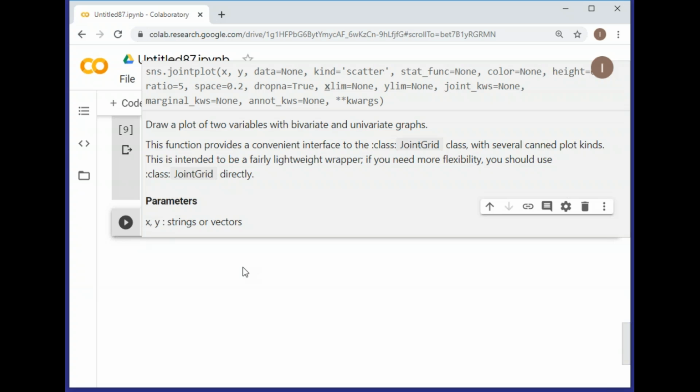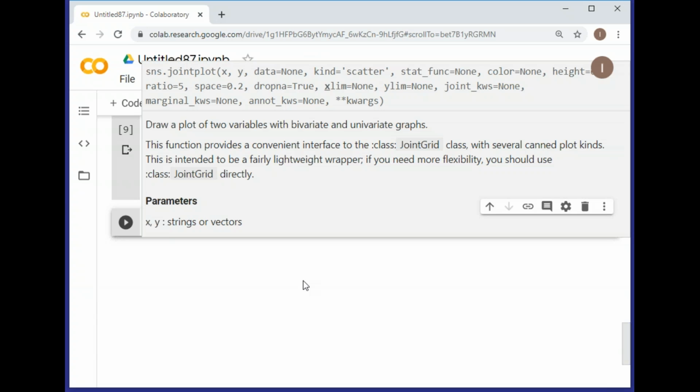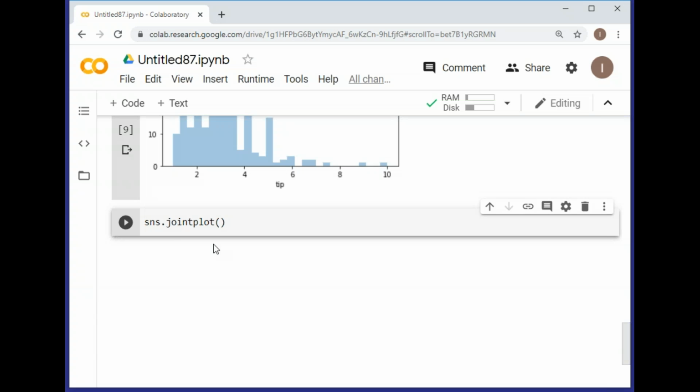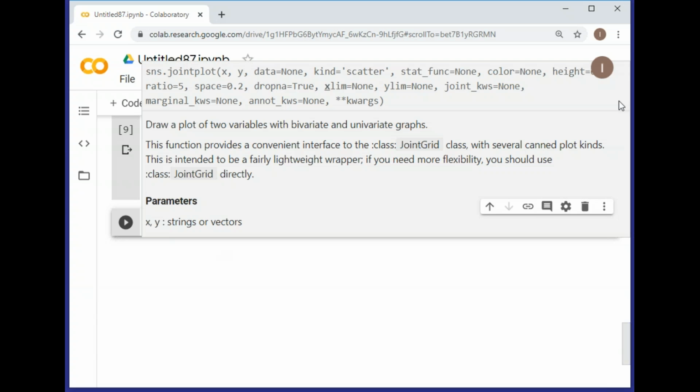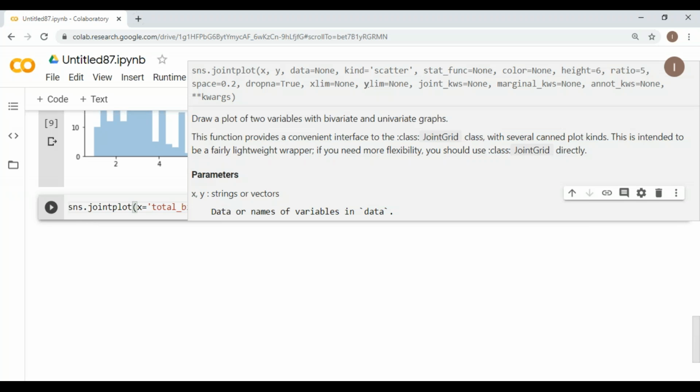So I am taking x equal to total underscore bill, and for y I am taking an additional axis, that is y equal to t.